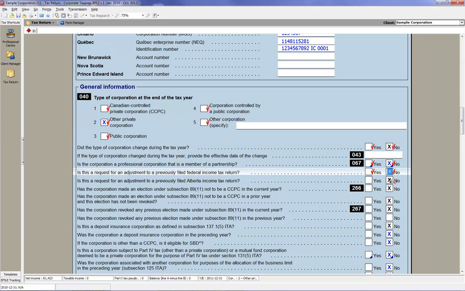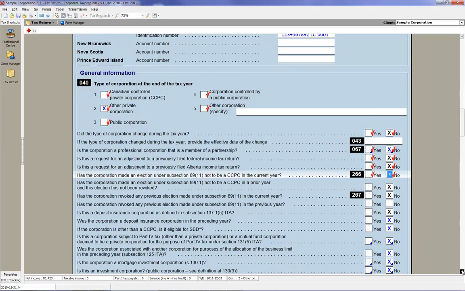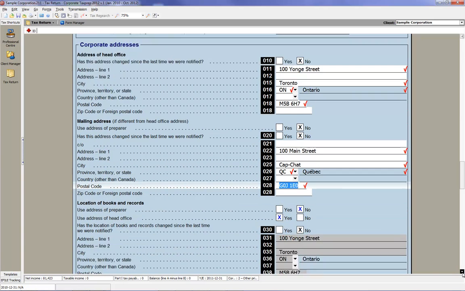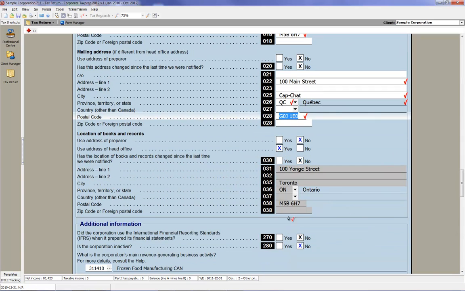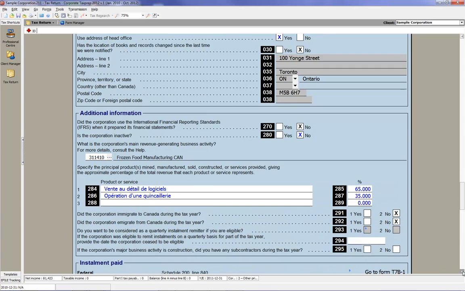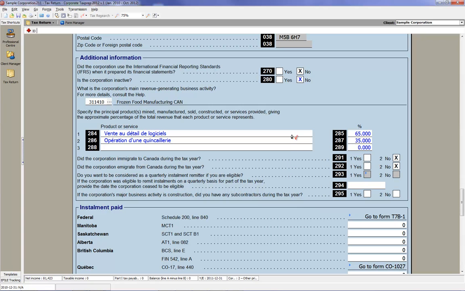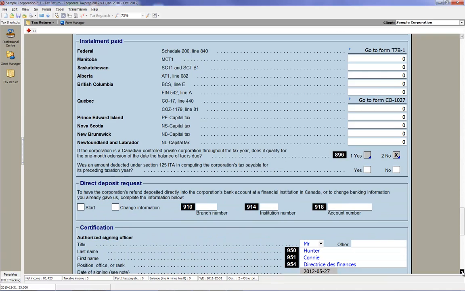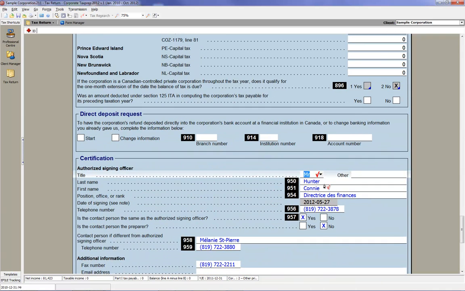And we'll do a few more of these, and I think you can get the idea. Let me just scroll down to the section on the address, because that may be the part that is most likely to be consistent. And again, I'm not going to bother with the cells that are calculated from above. My file here is a little bit of a mixture of French and English, but the principle is the same. And I think that's probably, oh no, we've got our signing officer, of course.